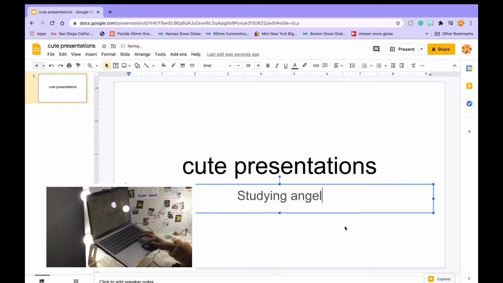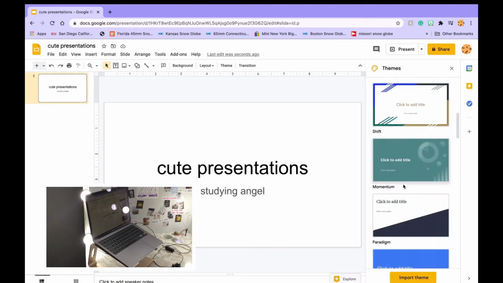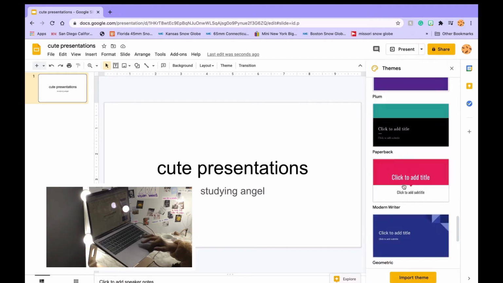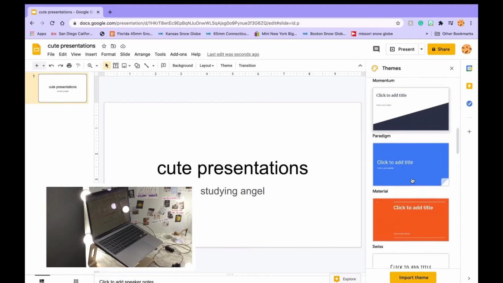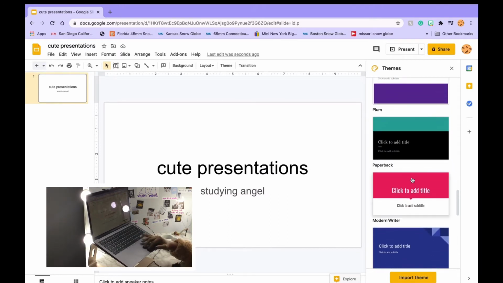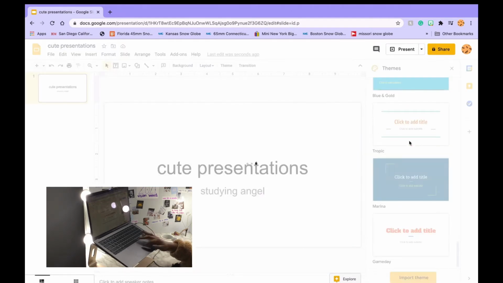So I think this is pretty basic. Let me change this back. It's just so much better lowercase. Okay, so this is pretty basic, right guys? So you're gonna go into the theme, and you have all these different options of themes, right? I feel like PowerPoint gives you a little bit more of an oomph to it. So that's why we're gonna talk about other places to do it. But I just feel like Google Slides is a little bit easier to use for me personally. But you have all these different options, you know what I mean? Like, it's not too bad.